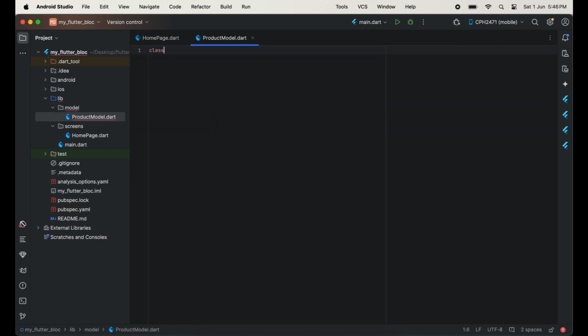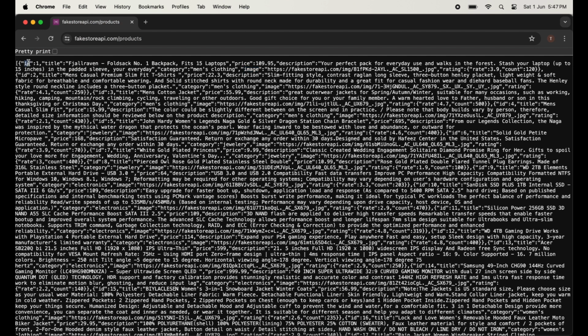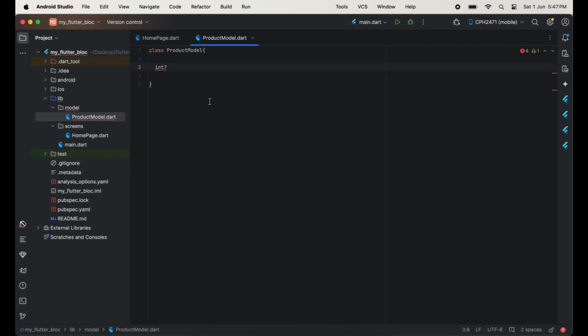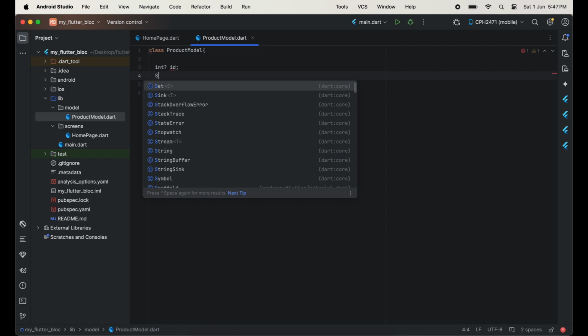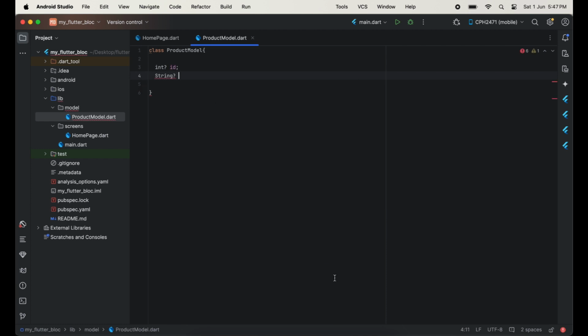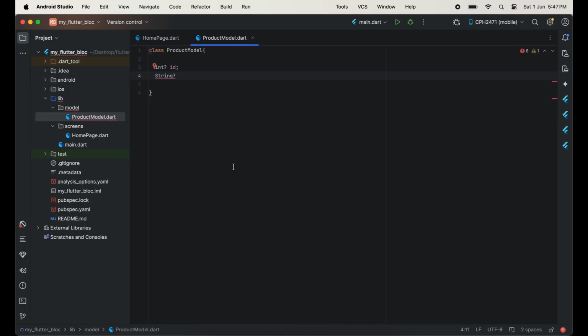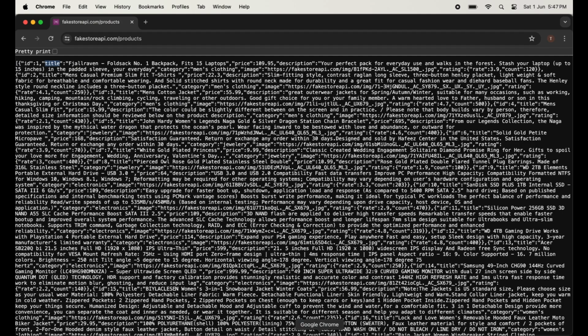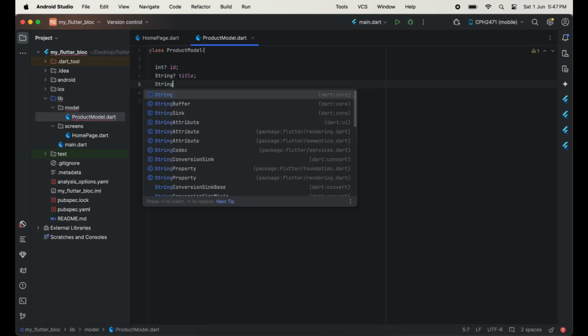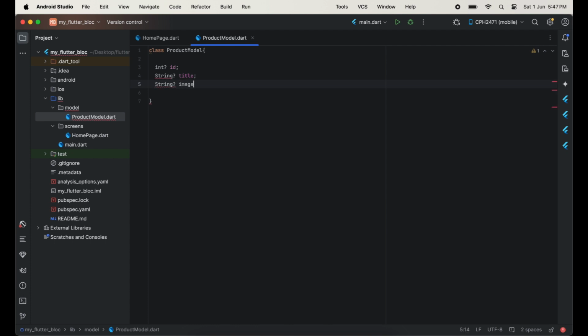Here we will create one class that would be ProductModel and then we will use all these variables like id, title, image. So id would be integer, and then we will create one more variable that would be title and the data type would be string. Similarly we will create one more variable that would be image, so just write string and then image.